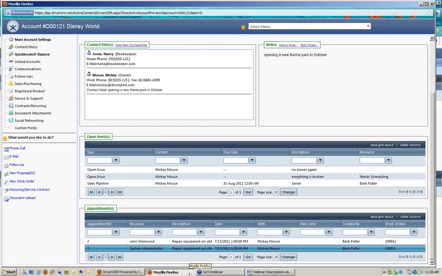Service contracts, as we'll talk about them for today, are used for your way of doing potentially two things within Driven. Either if you have customers who have a warranty on a particular product or a certain block or set of time that they have pre-purchased from you that you're going to work off anytime you go do services for them. Or if they have certain discounted rates with you based on the fact that they have a contract. That's where this create recurring or service contract area would be set up.